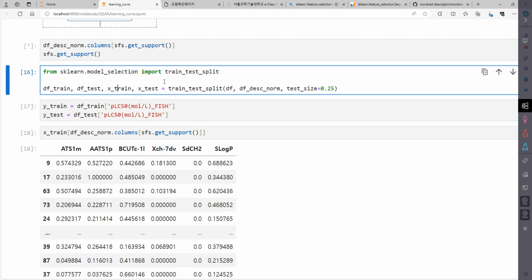There's a function in scikit-learn, train_test_split, which splits the dataset into two parts. Here I input two data frames. If I provide only df, then I will have these two. But since I input two data frames, I have four values.